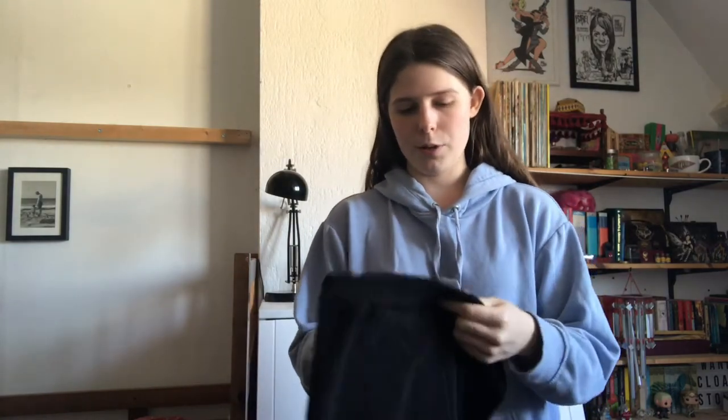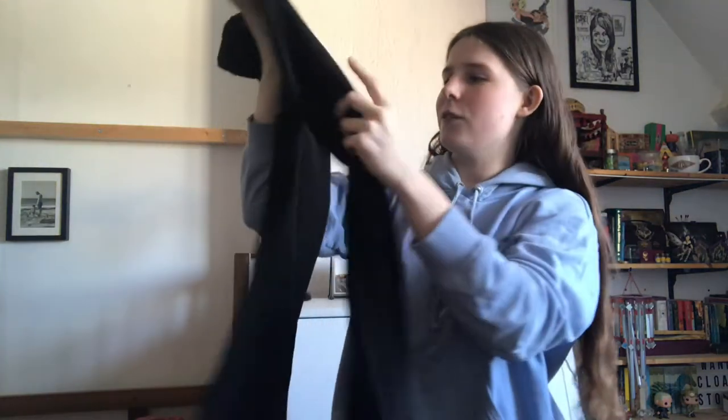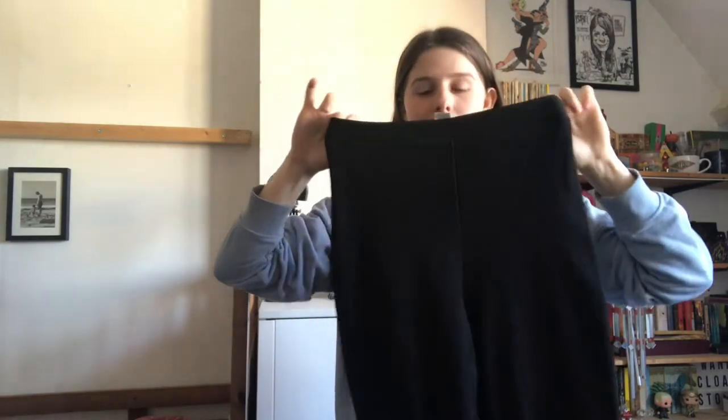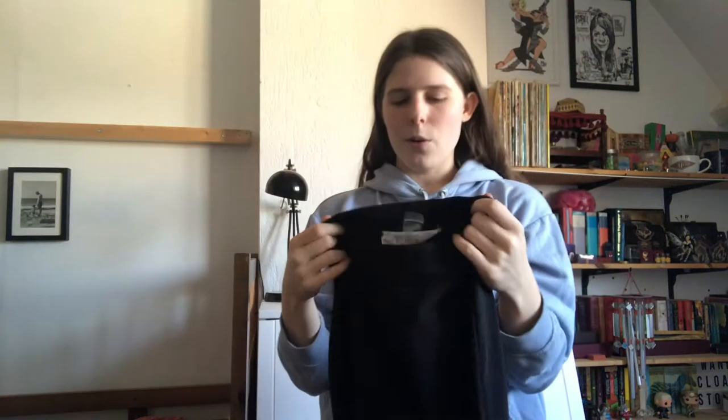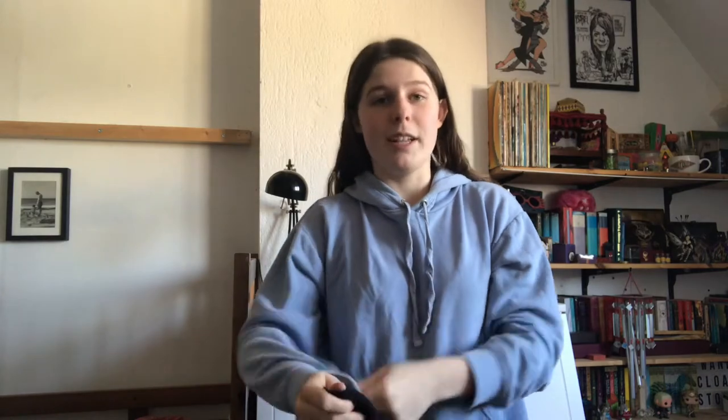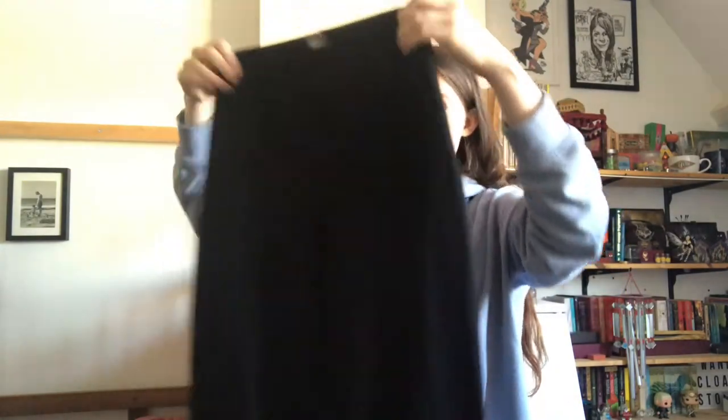Then I have my two bottoms. These flared black pants are from my mom from New York — actual flared pants like everyone wore a year or two ago, but these are from the 90s. They're a little worn on the inside from being used a lot, but I like them. They're comfortable even though they're mostly polyester, which feels a bit rough.